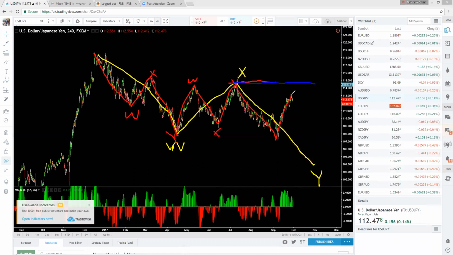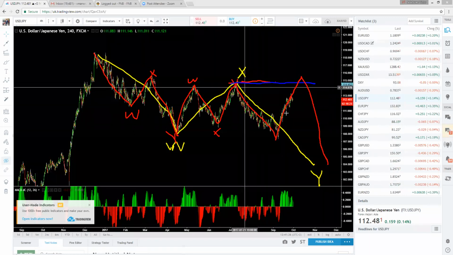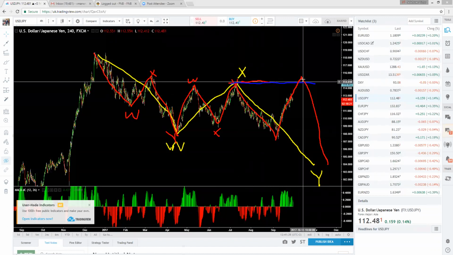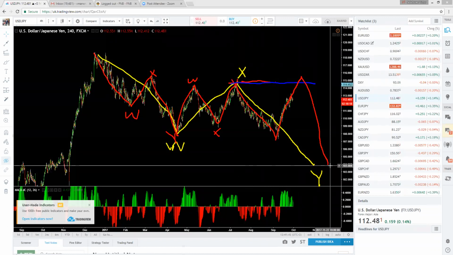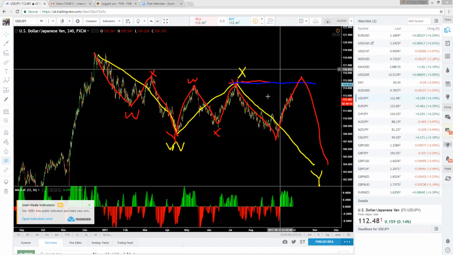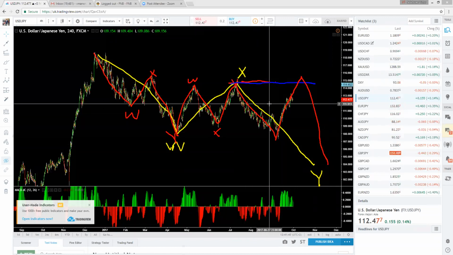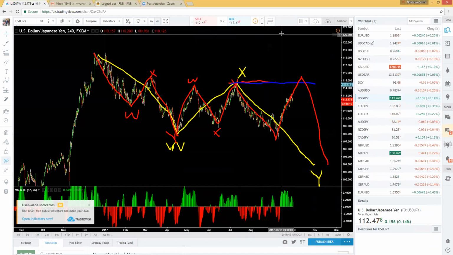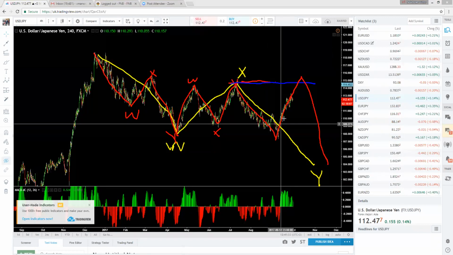this extending, breaking this top, and coming all the way down. What is this pattern then going to be? It's going to be an expanding flat. Obviously, the expanding flat may not break all the way down to 104, but if you look at the 161 extension of 1 up to here, you'll find that it's around the 104 area. So that's what we're anticipating. US dollar JPY is going up at the moment.